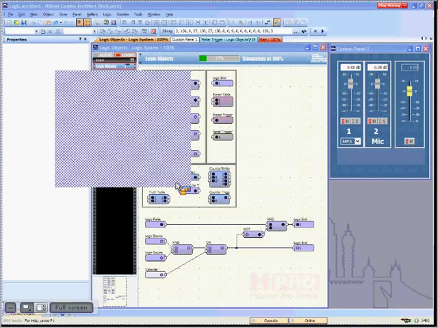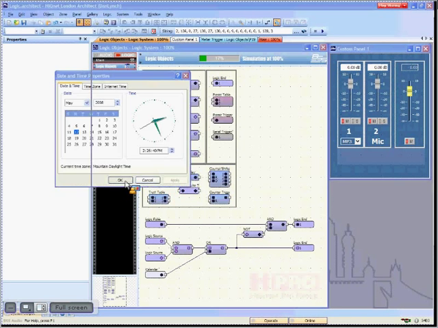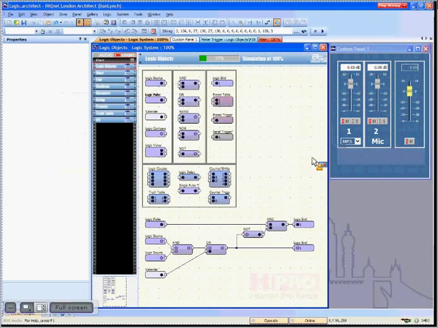That's after 5 p.m. If I change my clock back and make it before 5 p.m., it turns back off. So after 5 p.m., the calendar object locks out the rooms. How cool is that?